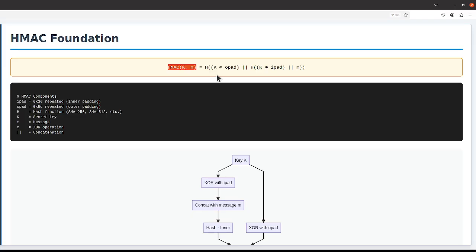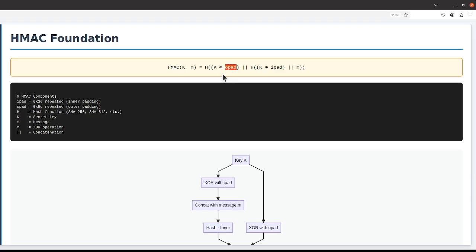The HMAC formula involves two hash operations with two different padded versions of the key. We use two padding constants: IPAD, which is the byte 0x36 repeated, and OPAD, which is the byte 0x5c repeated. These values were chosen to have good mathematical properties and differ in several bit positions.